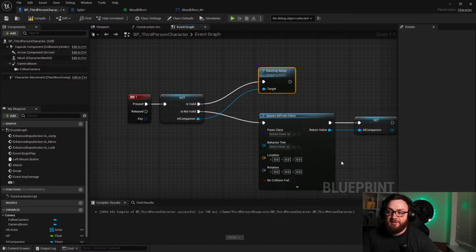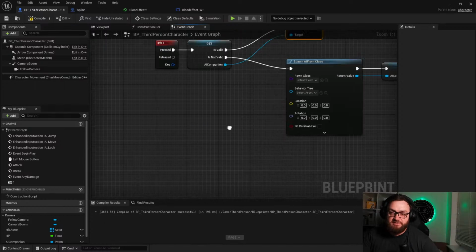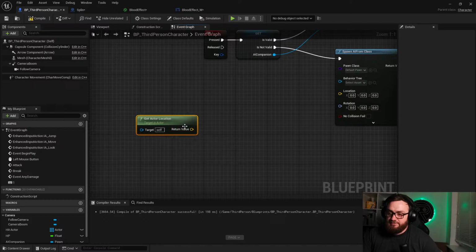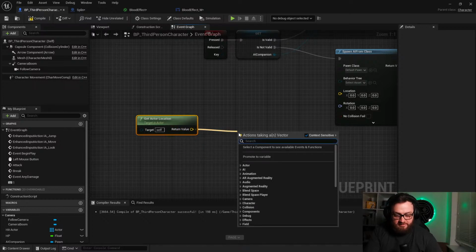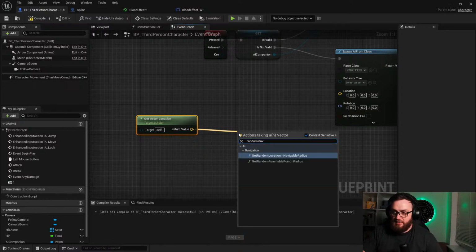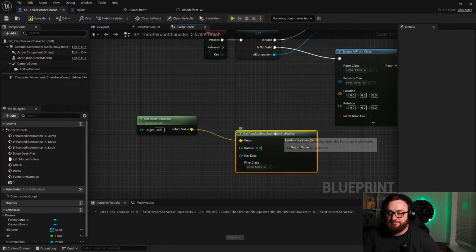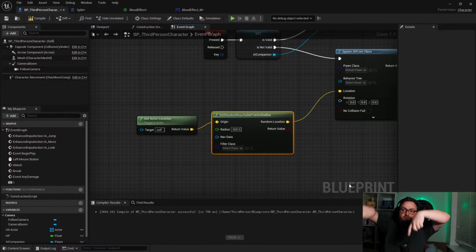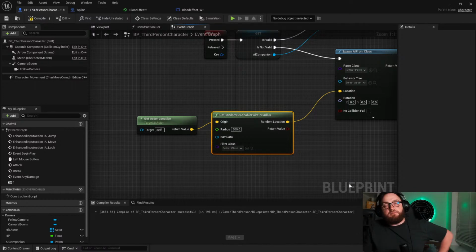And respawning around a certain radius around the character. Yeah, so for our location here, you just get the actor location. And you want to find a random reachable point in radius. Radius of 500, for example, and that'll give you a random location around you in a circle. That's a good way to do it as well, because it'll spawn it on the nav mesh, so you're guaranteed it won't spawn in a place where it gets stuck. It will spawn in and use the nav mesh correctly.